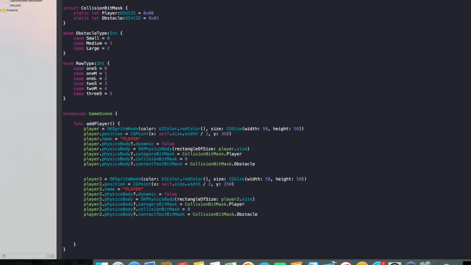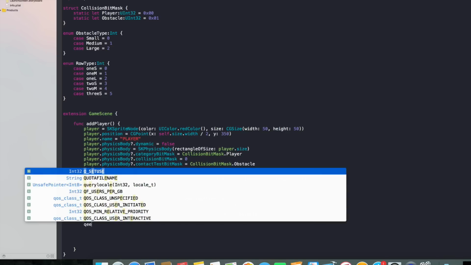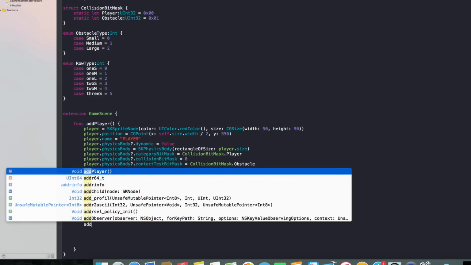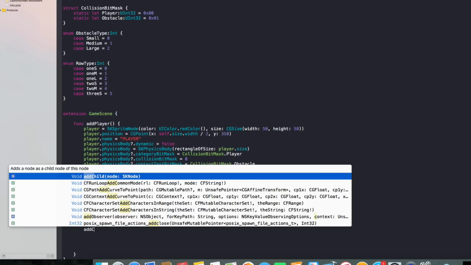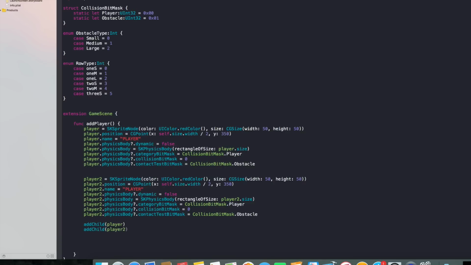And we also have the same contact test bit masks and so on as player 1. So we have 2 times the same code here. Then we can add those 2 children: add child player and add child player 2. Then we use our property with the initial player position and assign our player's position to that.